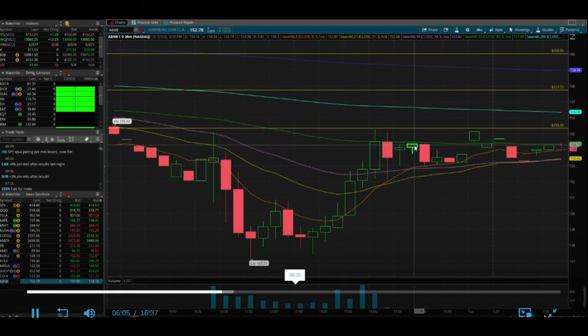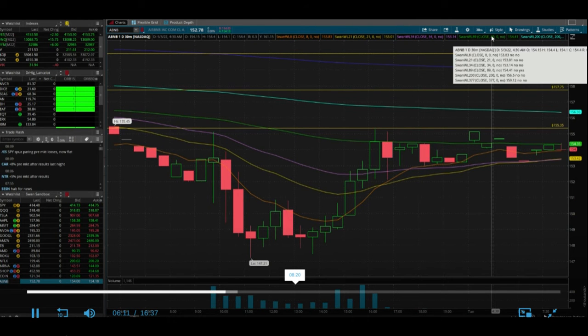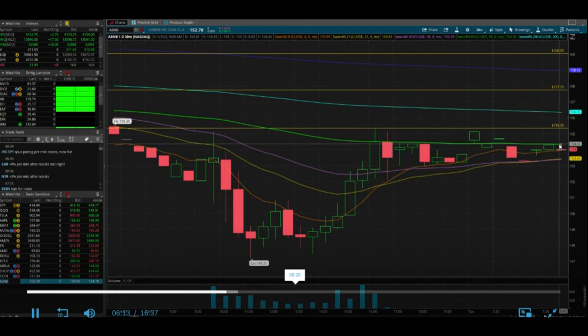Resistance, resistance, resistance, resistance, resistance. It has a hard time getting up over that 89 right there. You can see the green line is the 89, so that would be my upper band. My upper trigger would be 154.35, and then my lower would be this 34 right here that it's bounced off of several times. So that would be the 153.42, and that's pretty strong.